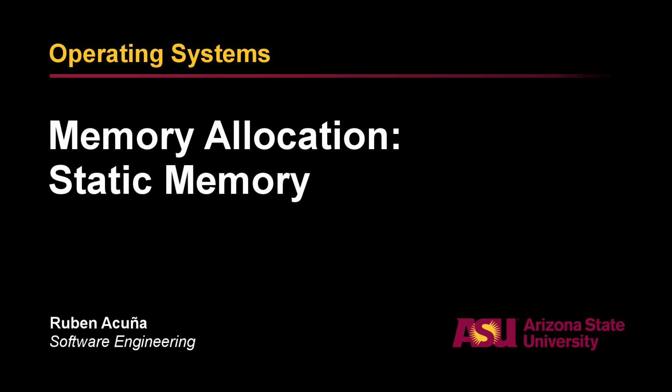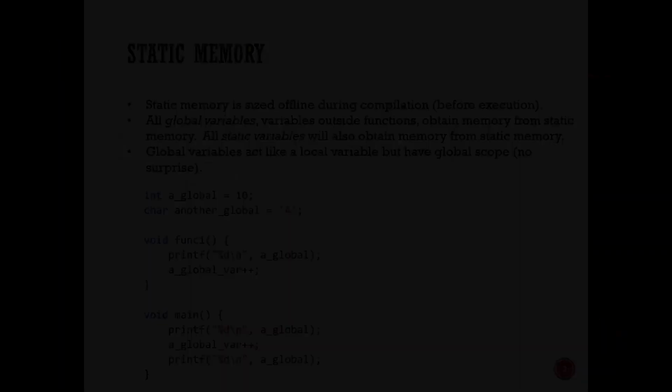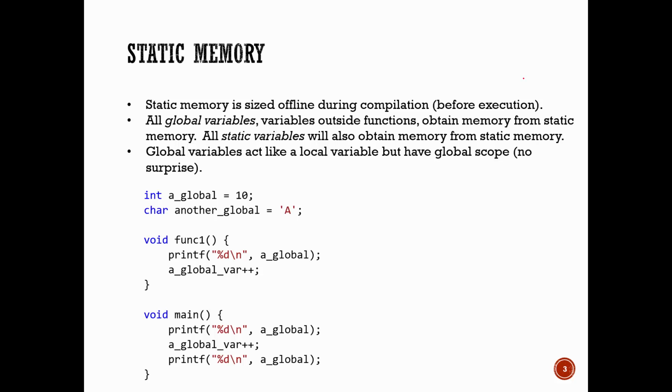In this video, I want to introduce the idea of static memory. Static memory, if you recall from the overview, is memory that's going to be around for the duration of your program. So it's not like the memory required for functions, because functions come and go, right? We run them, they do stuff, and then they complete and exit out. Well, the memory we're talking about here are things that must be around or persist for the entire execution of your program.